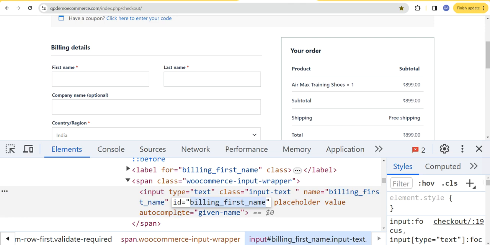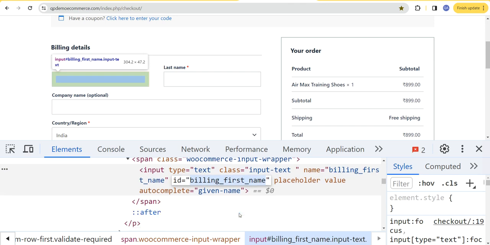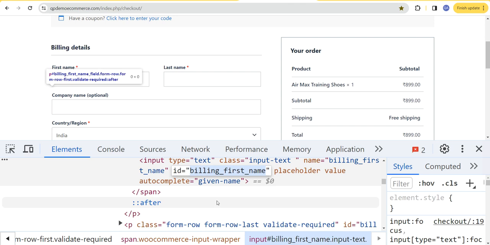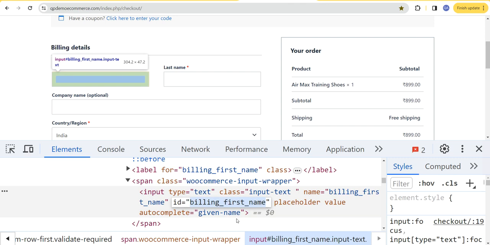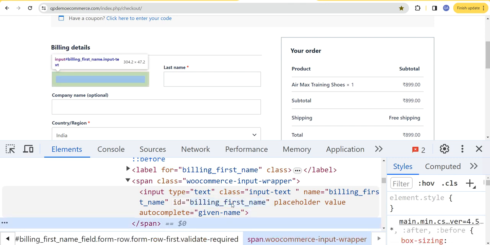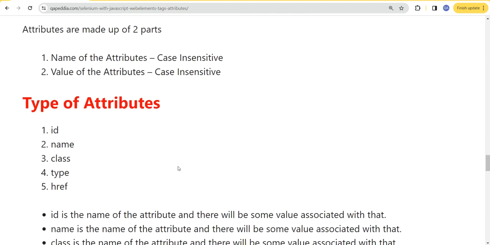So there are many attributes, and these attributes are written inside the opening tag only. Where this input tag is closed, there are no attributes. So that's it about attributes.